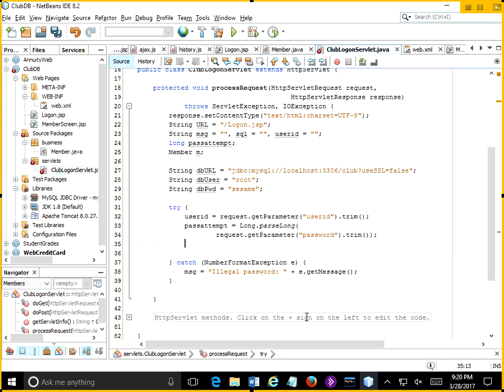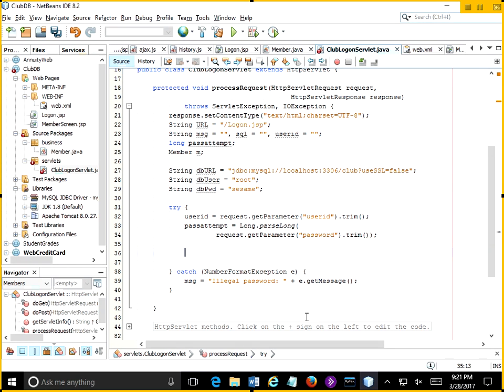Okay, we are ready to try, based on the user ID that came in, reading the database. See if we can find that user in the database. So we do that starting off with a connection object.